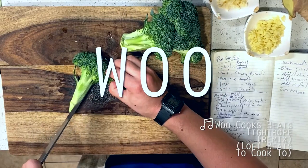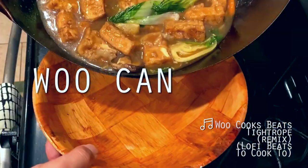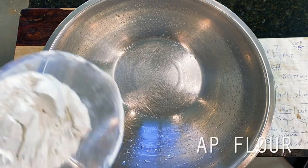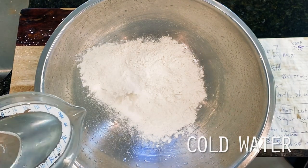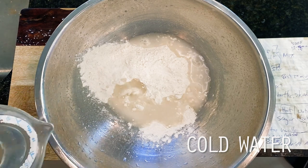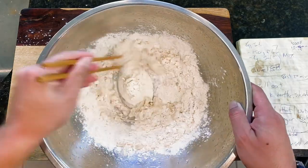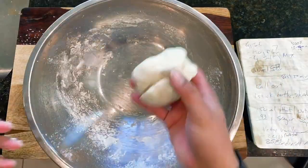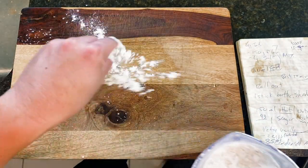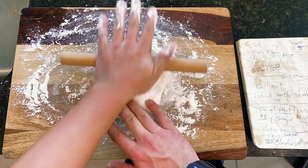Diving right in, we're kicking things off first with our pastry dough, which is a pretty simple combination of flour and cold water. Cold being the key here — as with any time you're working with butter, the heat coming off your hands will perpetually be working against you as that butter melts, so we're going to do everything in our power to keep this dough as cold as possible. This is 150 grams of AP flour, 2 grams of kosher salt, and 80 milliliters of cold water going in, mixed with chopsticks until a shaggy dough forms, then kneaded by hand into a cohesive dough ball. I'm liberally flouring my work surface, forming the dough into a rough rectangle shape, and rolling it out about 14 inches in diameter, rotating a quarter turn after each roll.